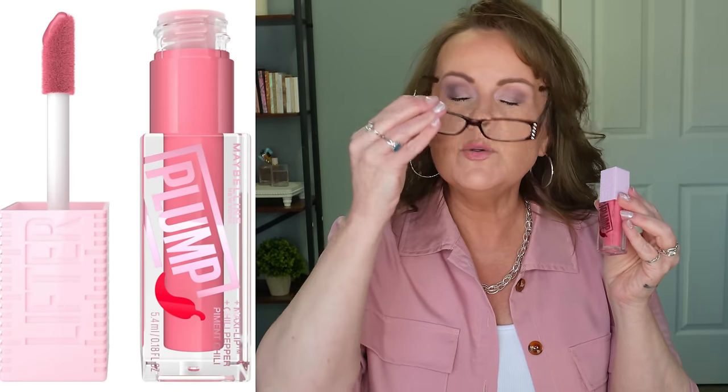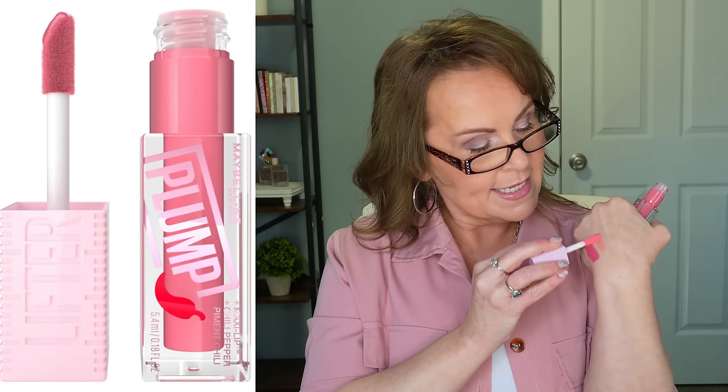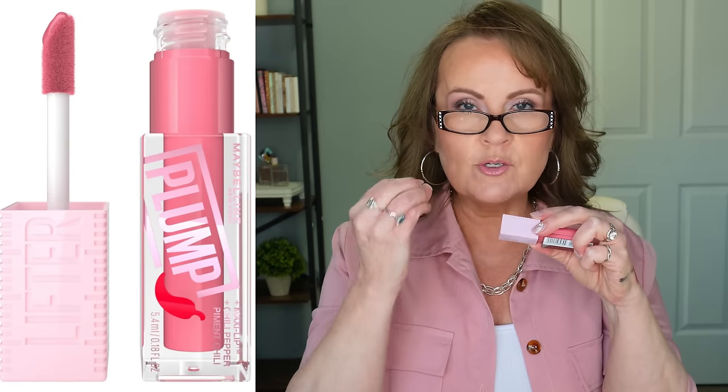Same thing with the Maybelline Lifter Plump — this is the Lifter Gloss Plump Formula. I do like this one, but it has a chili pepper on it, which tells me it has those hot sauce-type ingredients. This one is way less opaque, with hardly any pigment. It's called Blush Blaze. It's just a glow, but it has that really heavy, super stinging feeling. Not like a menthol feeling like Buxom or City Beauty. Do I feel they do a lot of plumping? You get a lot of blood to your lips, so yes, you'll get that temporary plumpness.